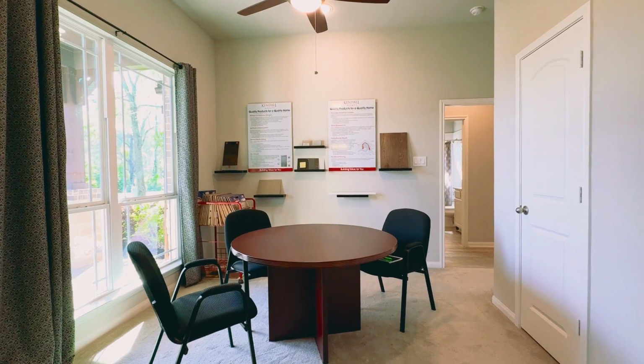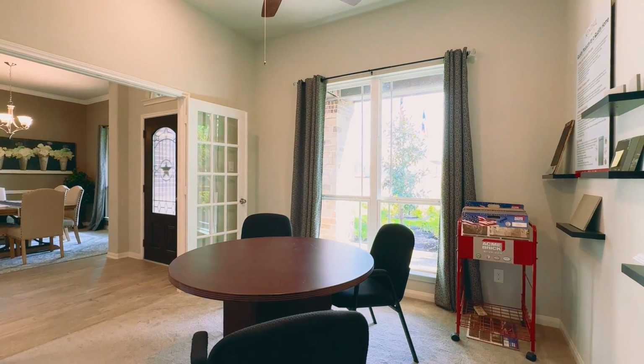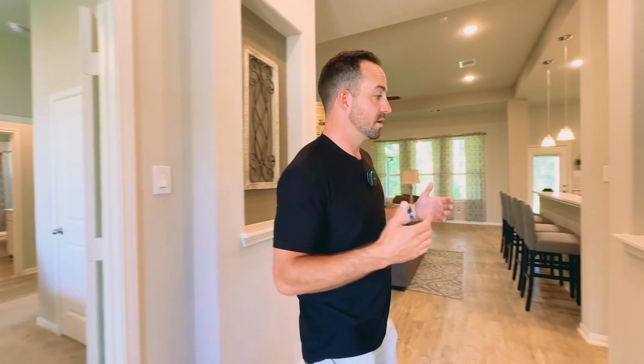And similar to what we showed you at the model home next door, they've got some of your different brick and some of your different flooring options. But with Kindle Homes, you actually have the ability to go into Houston to their design center and pick everything out. Now, there's standard features in these homes. They're actually really gorgeous. And as we walk through the home, most of the features you're gonna see come standard. And so what that means is you're not gonna get bait and switched with pricing, which is really important if you're coming out here thinking that you can be in a certain price range.